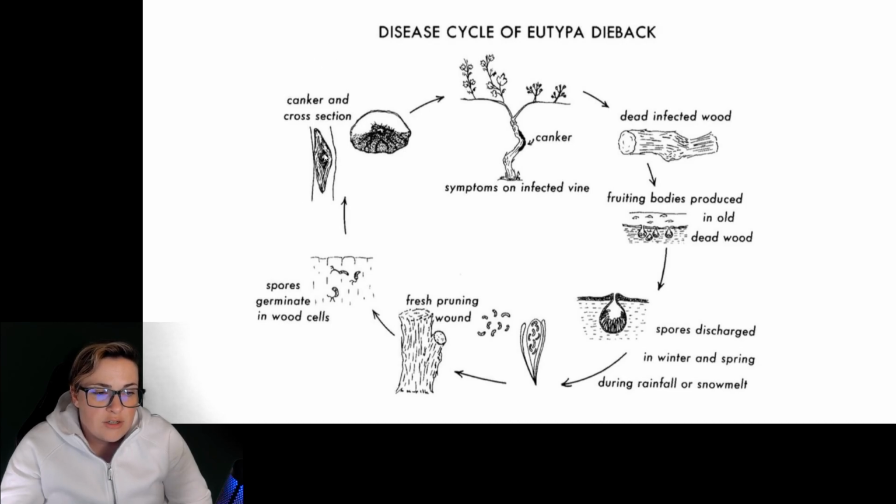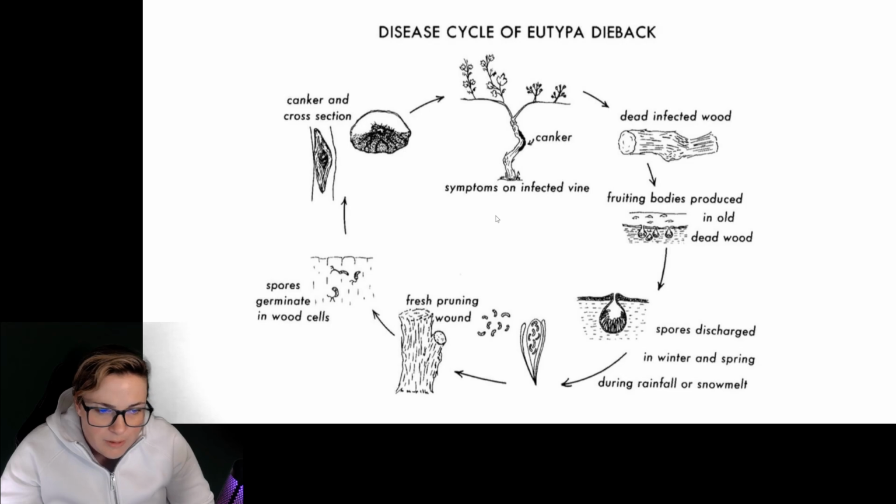So here's a cross section of that canker, and then it goes all throughout again. And it will continue to grow. This is a cross section of that vine, how it looks, right? So it's gone within the canker, and now it's infecting the plant through this wound, and it's taking over the vascular cambium, and it's just producing more and more spores every year. As it's affecting this vine, it's affecting potentially other wounds of other vines near it as well.